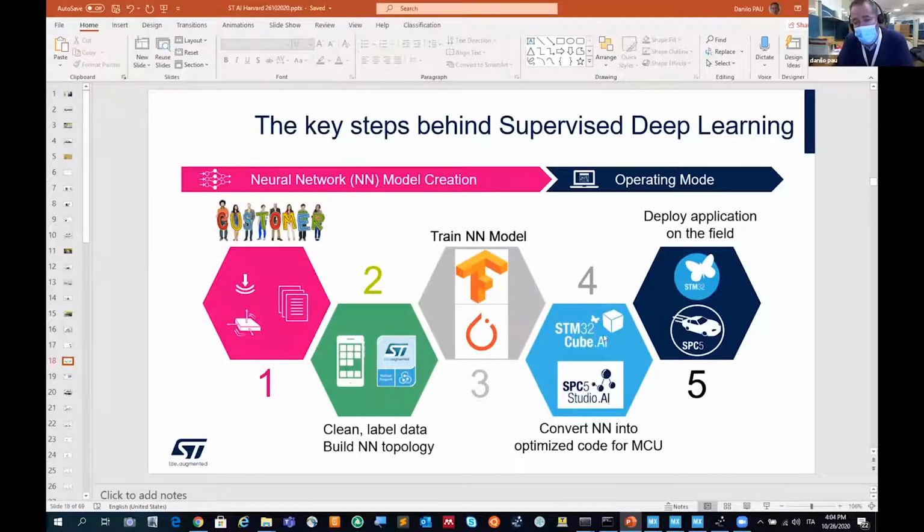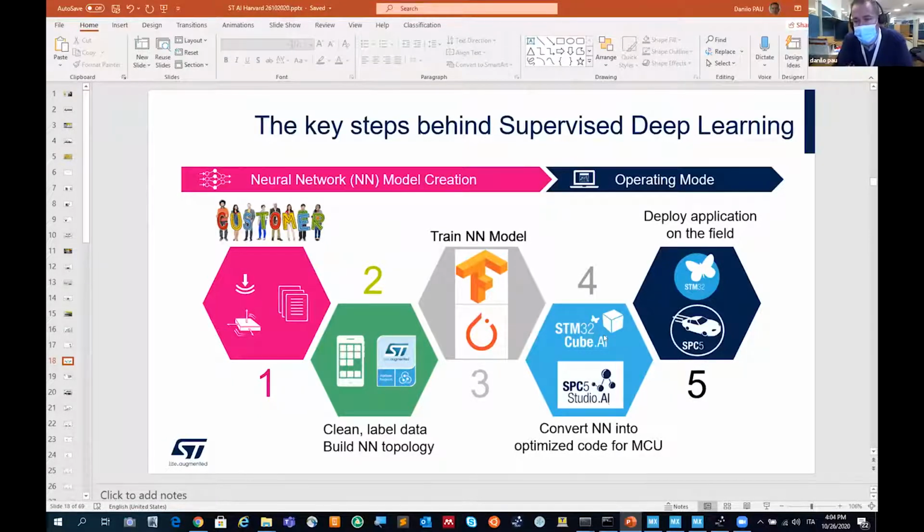After I get a pre-trained neural network, how can I program my microcontroller? There are a few things to be done. You know, there are different approaches. One approach that we implemented is through code generation. So we took a neural network, which is embedded in a certain file format, and then we generate C code.